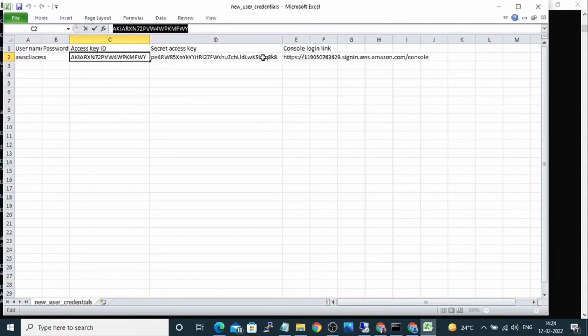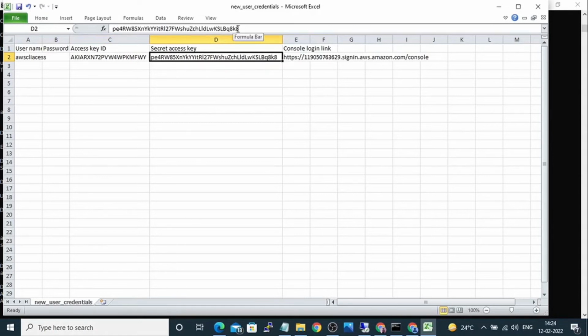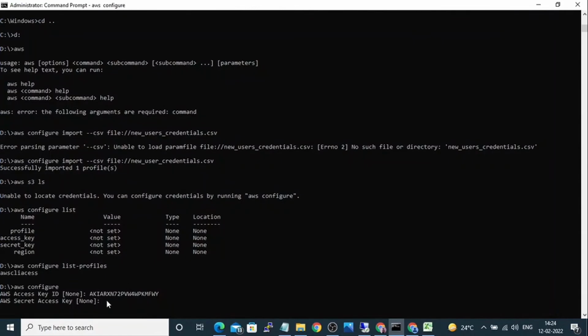Secret access key, we will copy the secret access key. The default region we can put as Mumbai, so that will be ap-south-1.